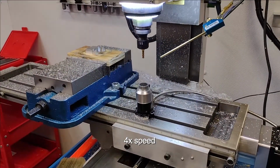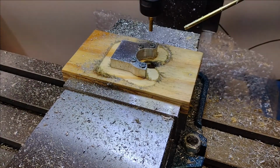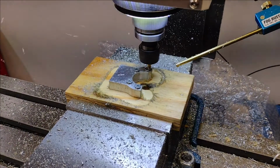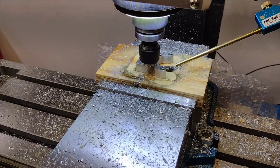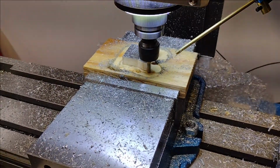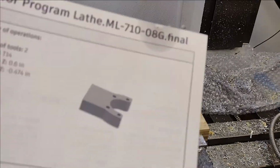Yep. I like to do a height check to make sure it's not going to crash. For some reason, I'm a little leery of that. It's doing one final spring pass. Looks somewhat close to what we were trying to achieve, which was that guy right there.